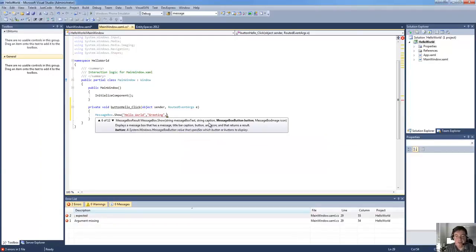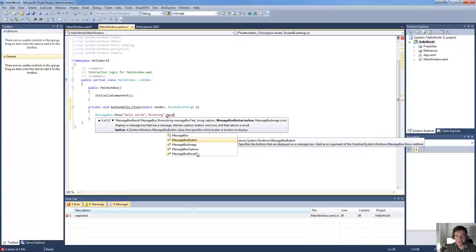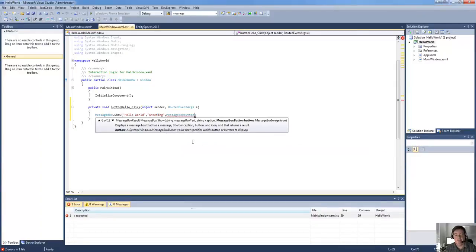and we come up to the message box button. So I'm going to start typing message box button, and again IntelliSense selects it automatically for me. That's what I want, so I'm just going to press the tab key. I'm going to put a dot, and then it's going to ask me what type of buttons would I like. So I can have an OK, OK cancel, yes no, or yes no cancel. This is going to keep it simple, so we just want an OK button for this one. So I'm going to use the down arrow key to select the OK and press the tab key.